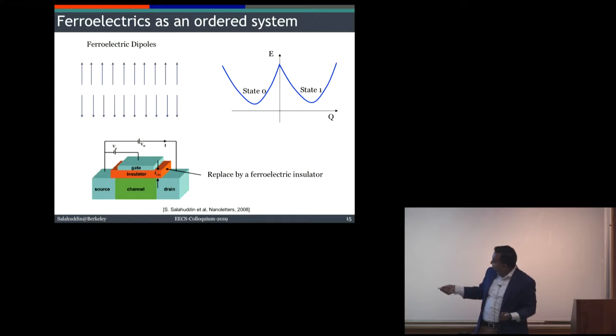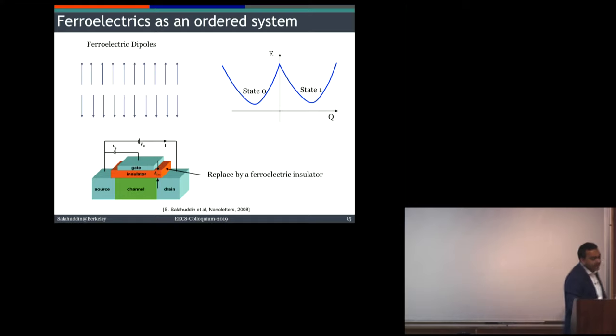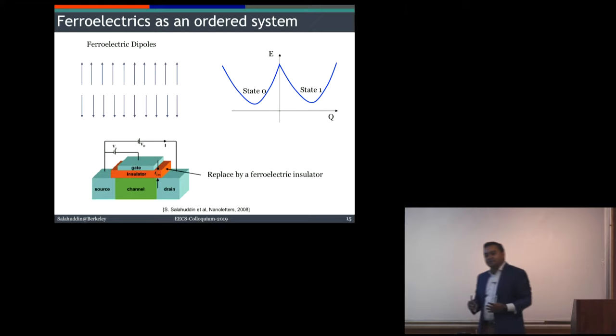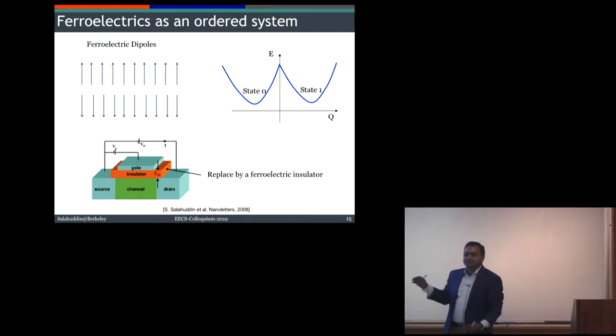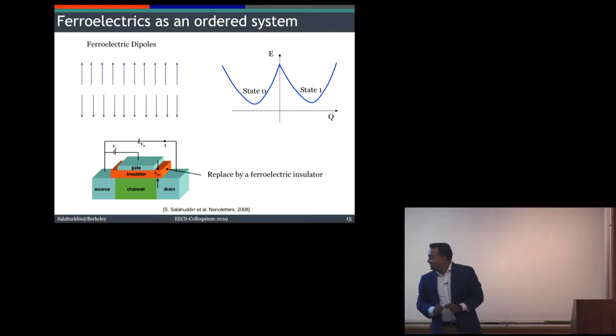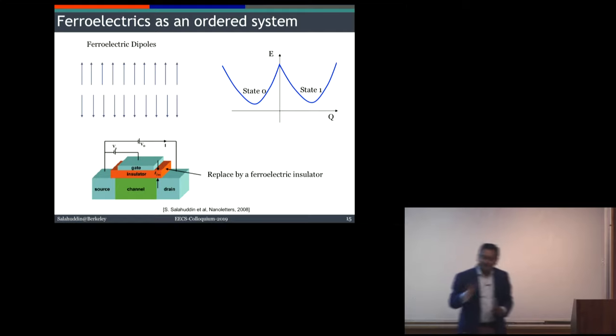So the idea was, if I can replace the gate insulator by a ferroelectric material, then I can switch with a lower energy, and I can sense with the transistor channel underneath. That was a very simple idea, and my thinking was that I have a thermodynamic support that this will be a lower energy switch. It turned out, when we looked at it a little bit more deeply, that when you put the ferroelectric dipoles on top of a transistor, it couples with the silicon channel, giving you something called a negative capacitance, which becomes kind of interesting. So let's look at what that is.